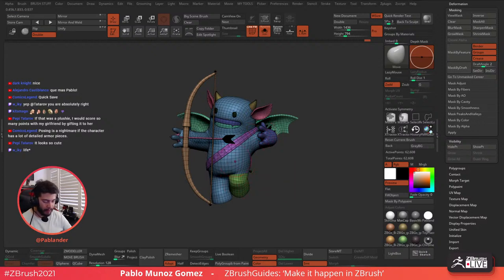If I were to animate this character, I'd probably add more loops to the band that he has, because if he was to bend forward, for example, or sideways, there is more topology in the body than in that strap, and that would cause some intersections of the meshes. So you will have to maintain a more even distribution of the polygons. But that's basically it. It could be animated easily.